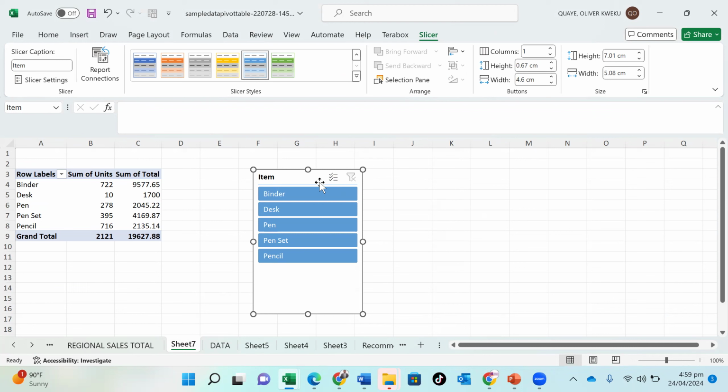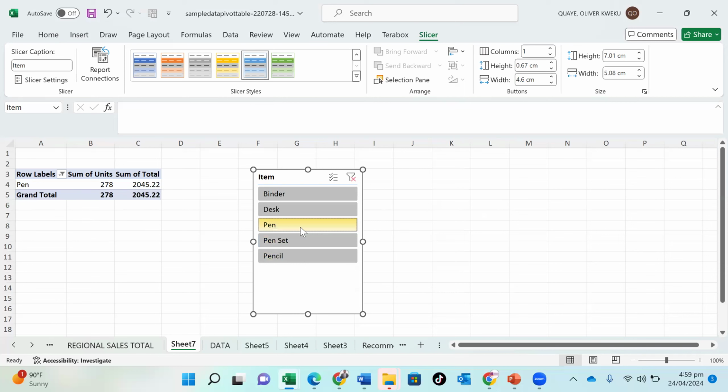So maybe in the data, look at the list of the items, and you want to only look at what we make from pen, or we make from pen sets. It will give us the pen and cost and sum total.